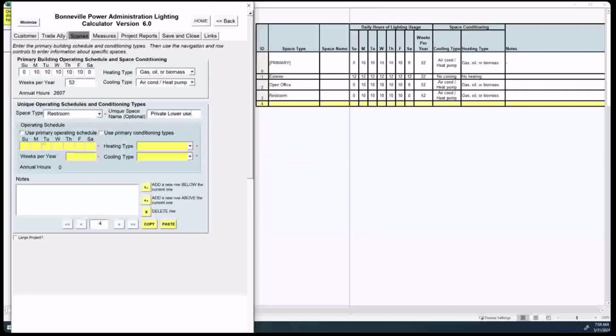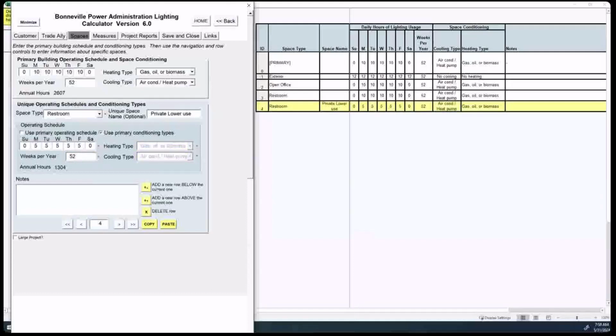This has lower hours. A lot of times, for a restroom in a private space like that, I'll usually take about half the usage of the space around it. So I'm just going to go 5 hours a day.